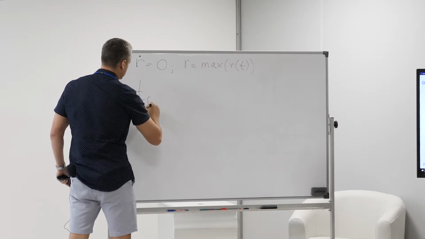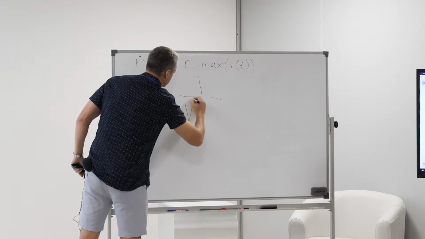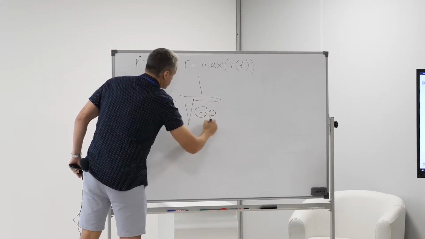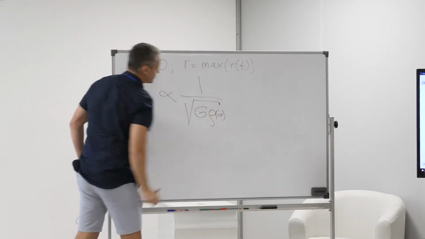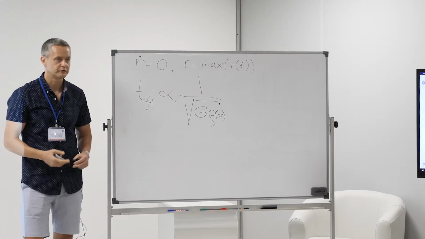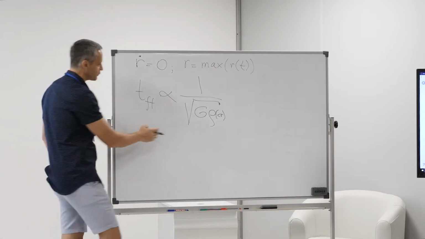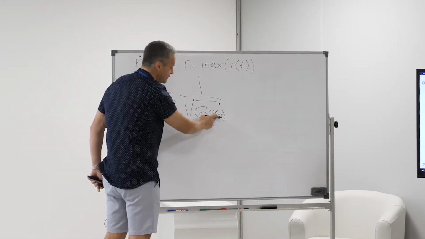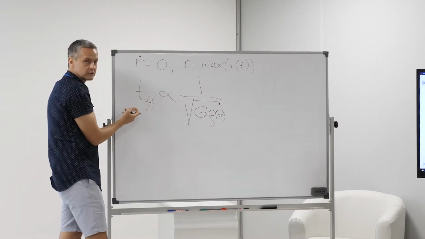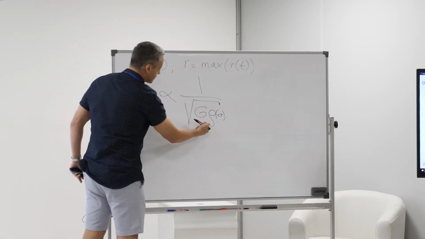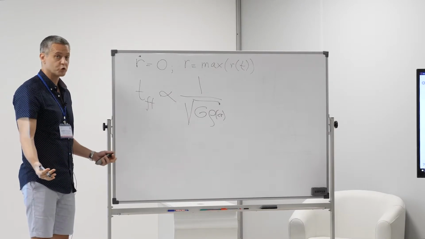The time of free fall is proportional to the square root of 1 over G rho, where rho is the density inside this radius. We've seen this before. This is the dynamical time, or free fall time. And actually, this follows just from dimensional units. If you take the units of density and G, the units of the inverse square root of that product is time. That time is the dynamical time that characterizes a gravitational system, where gravity is the main force acting on the system.